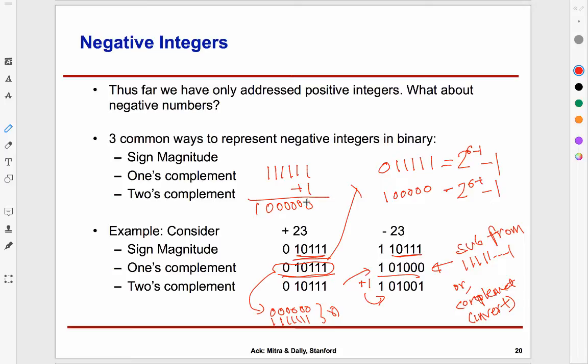But what we give up in return is that this representation is not symmetric. There are fewer positive numbers, there are more negative numbers. There's one more negative number. It has to be that way because my overall choices are even. So if I am insisting that numbers have unique representation, then there has to be a non-equal number of positive and negative numbers.